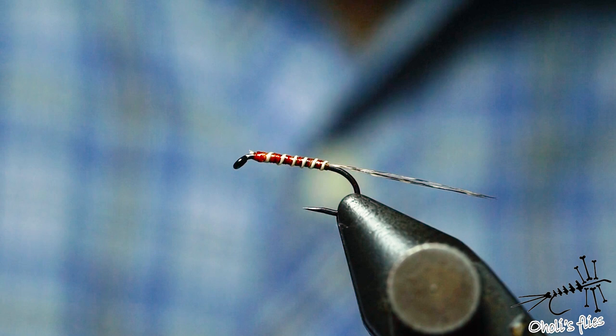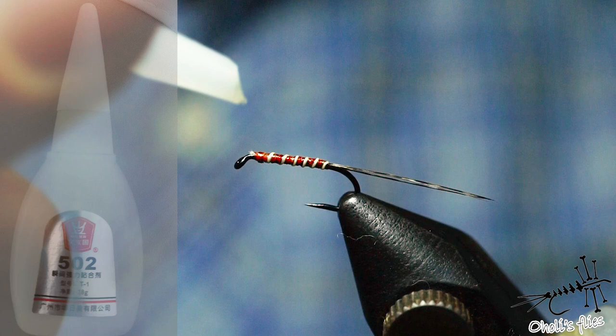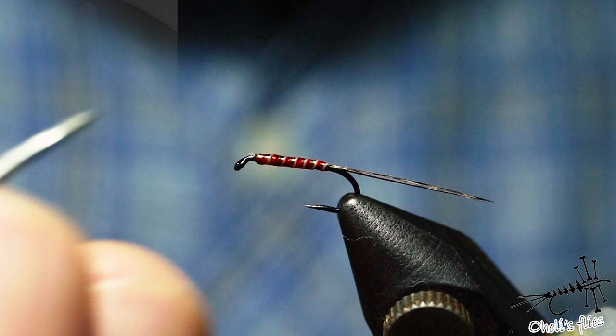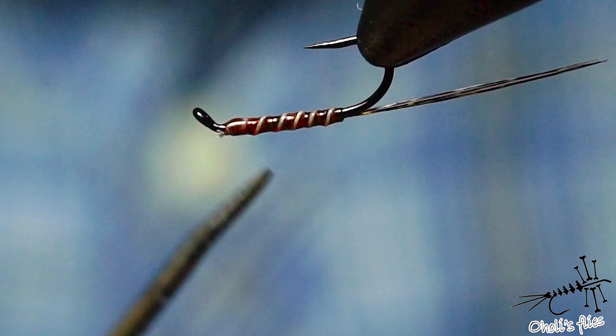Now let me show you how to use this superglue. The reason I'm using contrasting colors — cream and dark red — is because when I put superglue on it, it's going to darken those ribs. Close your superglue and just use your needle to spread everything around nice and neat. When you're sure you did well, collect all the excess with your needle and create those bumpy ribs, which look very nice on this fly.